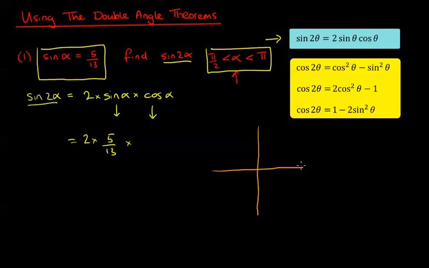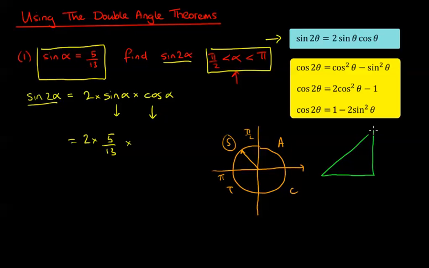Okay, so let's draw our unit circle. All silly turtles growl. So this is pi over 2, this is pi. Since it's between pi over 2 and pi, it's somewhere over here. Sine's the only one that's positive, so cosine is going to be a negative number. Whatever we have here, we're going to have a negative number. If you're not sure what this next bit is, look back at the clip. We're going to use our working out triangle to work out what cosine alpha is. Now, remember to write SOHCAHTOA.